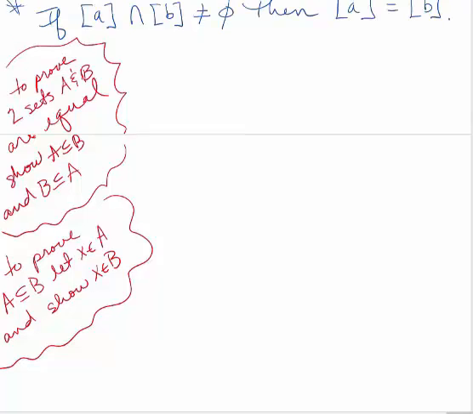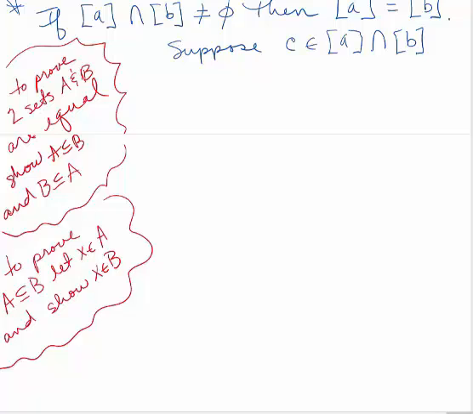So in this case, we want to show that if the intersection of two equivalence classes, those are sets, is not empty, then they must be equal. So we're going to assume that the intersection is not empty, by supposing that there's an element in both of them. So suppose we have C in the intersection of two equivalence classes. That's what it means to not be empty. That means you could actually pick something in there.